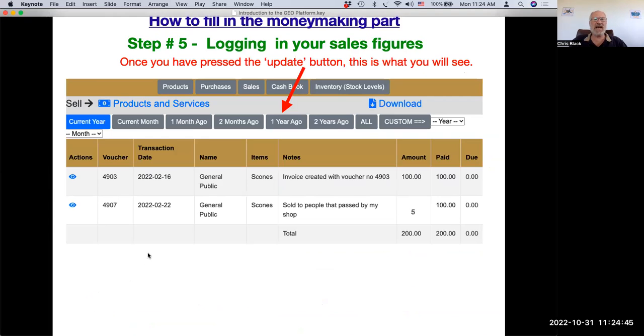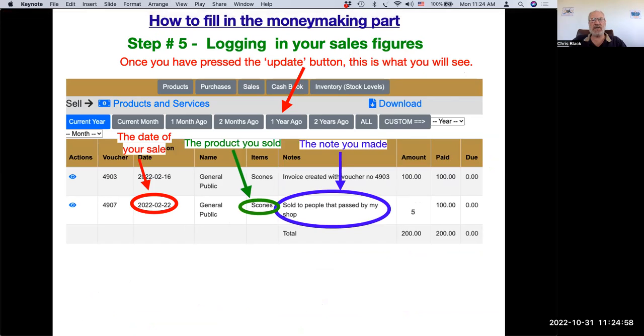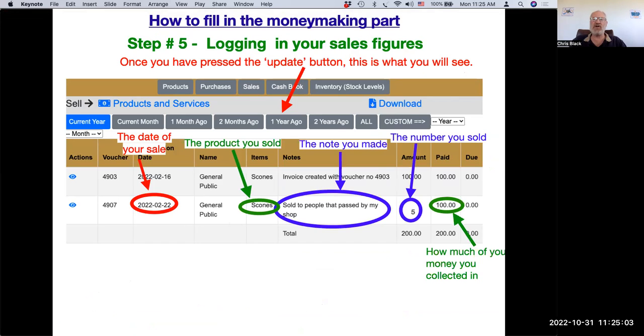Then it's going to say that you sold some scones to passers-by in my shop, and the number, so there's the date, the scones, the notes you made, the number that you sold, and the money that you've collected in.